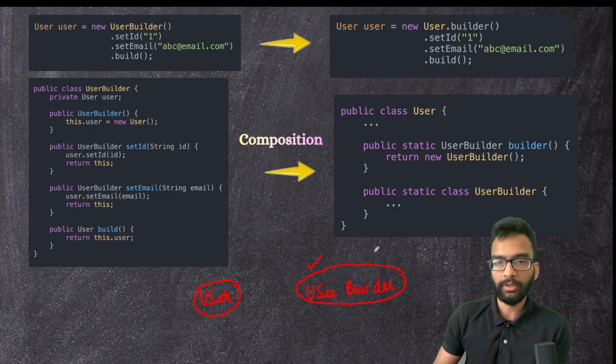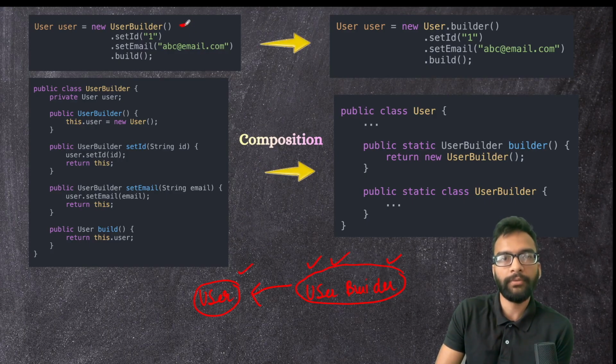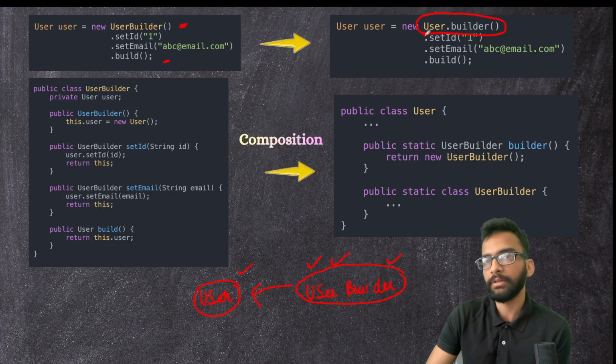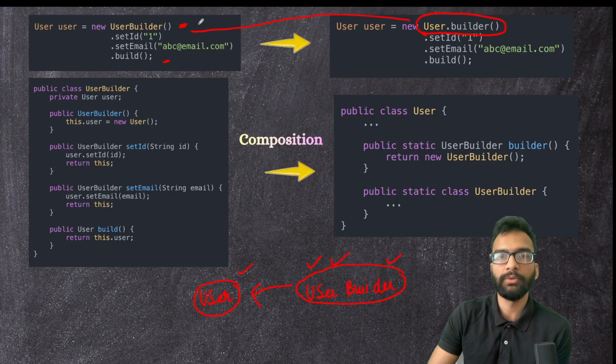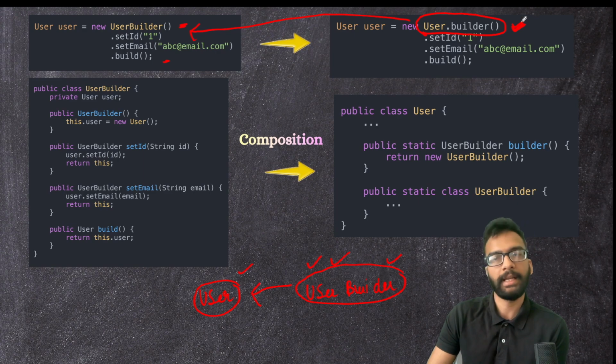No. So should that UserBuilder not be exposed and be present inside the user only, so that we can access it as a private class or public class inside the user and not consider it as two separate classes? So what we want is, instead of creating the object of UserBuilder and setting the fields and building it, what if we have a method, let's say User.builder, which will return us a UserBuilder. This helps so that we are not exposing the builder outside. We just want the builder for the creation of the user object. So we have put it inside user.